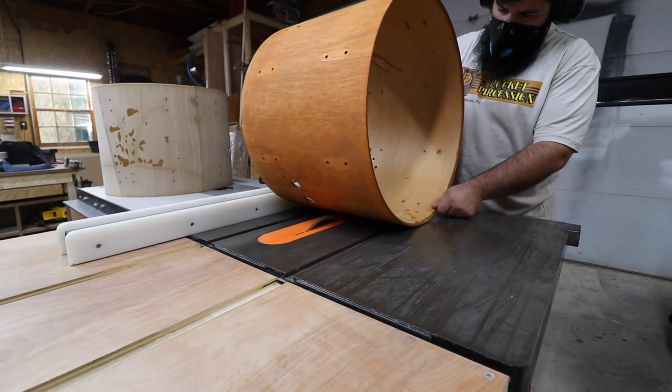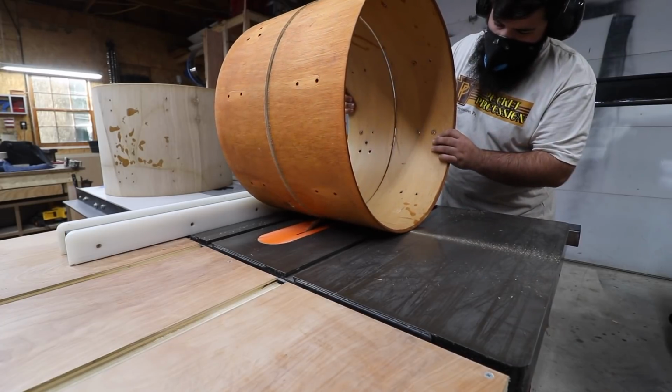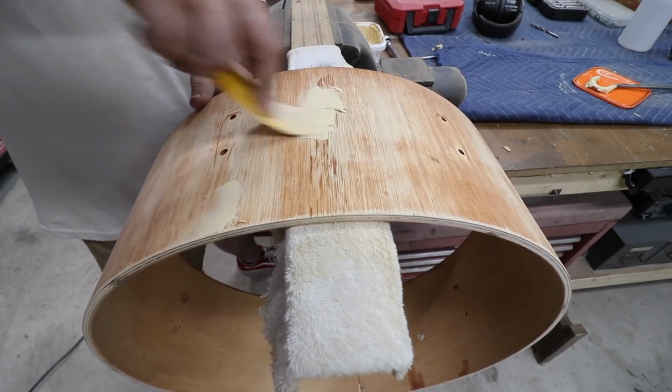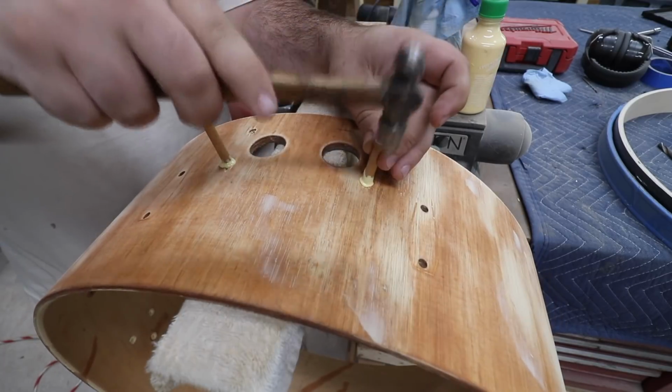This first drum will become two open shelves, so I'm cutting the drum in half so both are 8 inches deep. The outsides are going to be painted, so I filled all the big voids in the shells and then plugged all the unneeded hardware holes with dowels, and then for the bigger holes I used some plugs that I cut from another shell.